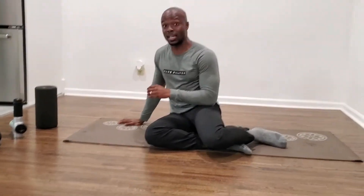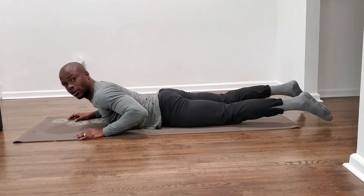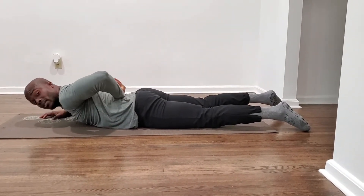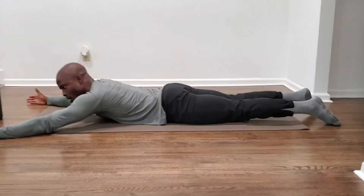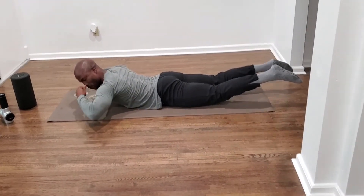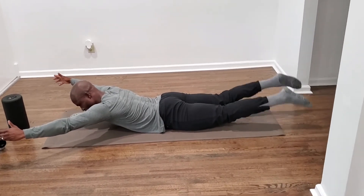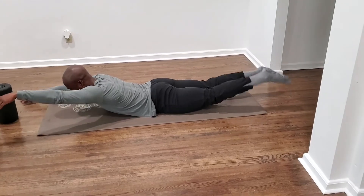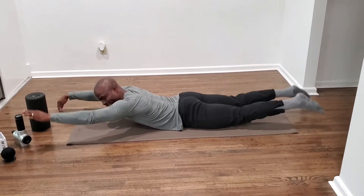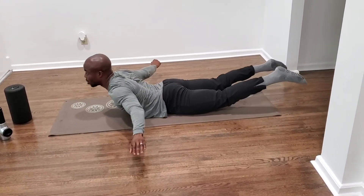Let's go back to the swimming. I want to see a decrease in extending from my lumbar spine — I want to go further up to my thoracic spine. I extend my arms out, pull my core in, and slowly bring my chest up. I should have a better extension from my thoracic spine. From there I can do some slight swimming, moving my legs up and down, switching, and floating my arms up and down with the swimming move. This feels a lot easier for me to extend up from my thoracic spine.